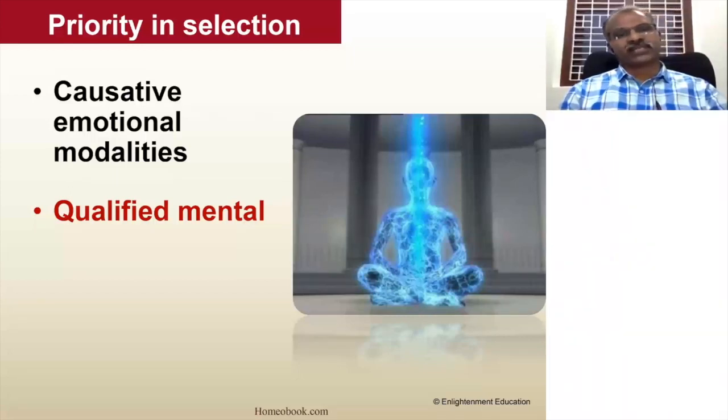The second important is the qualified mental. What is meant by a qualified mental? Can anybody explain? Qualified mental means a mental complaint. Yes, very good, somewhat similar. Dr. Shivam Gupta has given a very correct answer. Qualified mental means a mental complaint associated with a physical complaint. As we discussed earlier, the rubric anguish means anxiety with physical suffering. That's a very good rubric.